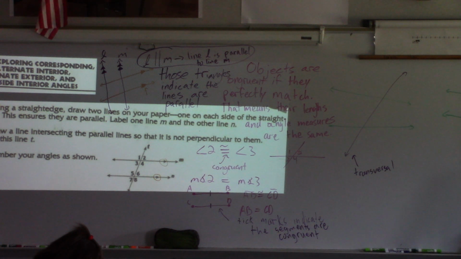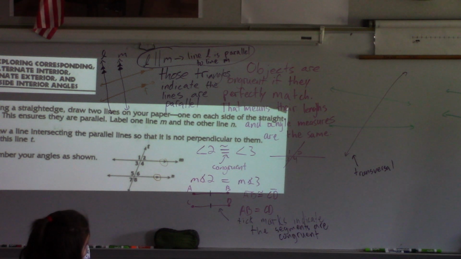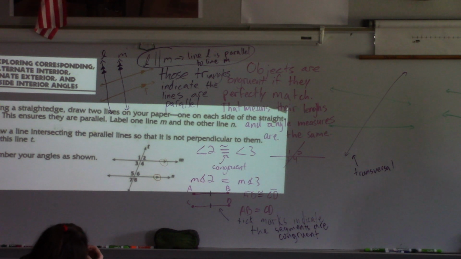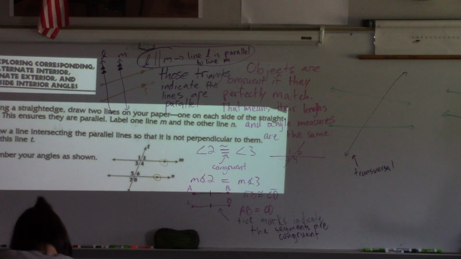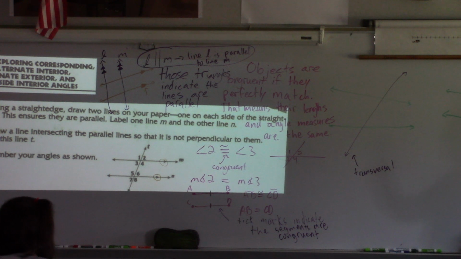If we had 2 sets of congruent segments, what do you think we would do for the second set? You would put 2 tick marks. If you have a third set, you would put 3 tick marks, right? Hopefully we start to see the theme there. Okay? Are we actually going to use that? Yes, within this unit. The tick marks will show up a little bit. The indication that angles are congruent is going to show up a lot.